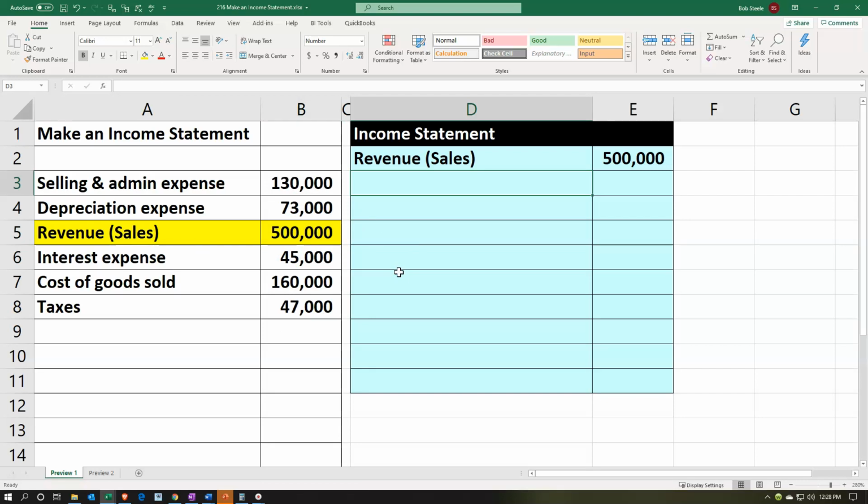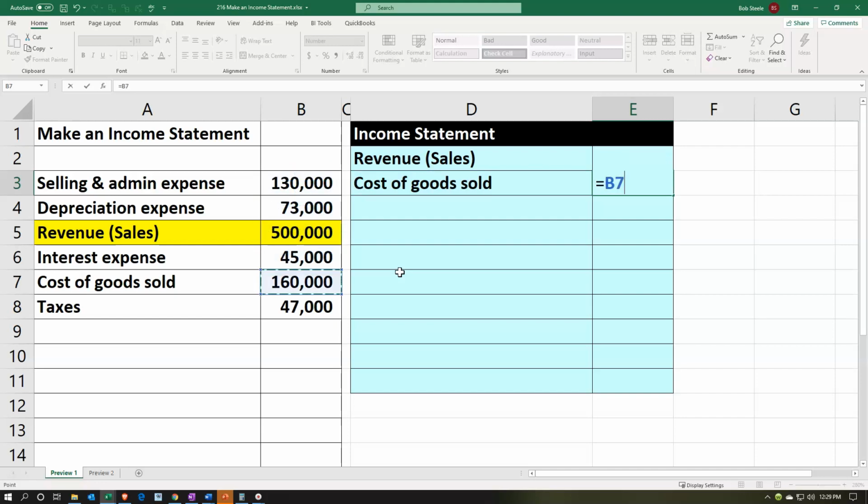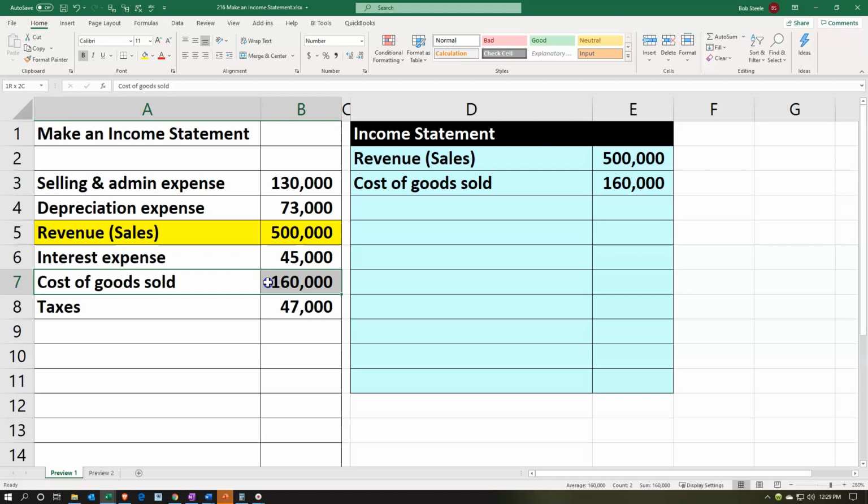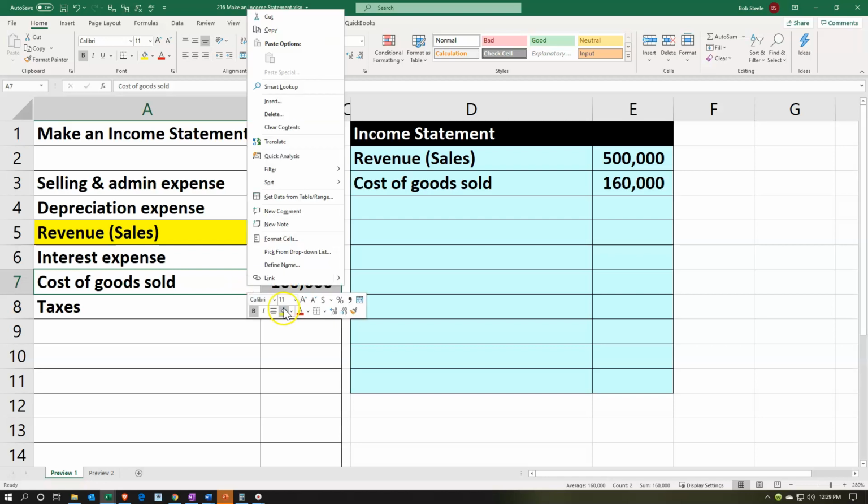Then we have the cost of goods sold, which represents our major expense, which is going to be up top because it's so important if we sell inventory. If we don't sell inventory, we won't have cost of goods sold, like if we were a law firm. But if we do sell inventory, cost of goods sold is very important. Therefore, we're going to make it our next big number. Cost of goods sold is an expense account related to us consuming the inventory as we use it to generate revenue. And this is going to be equal to the $160,000. Let's go ahead and yellow off this cost of goods sold, selecting it, right-clicking on it, yellowing it off.